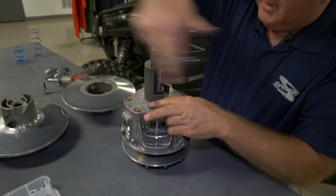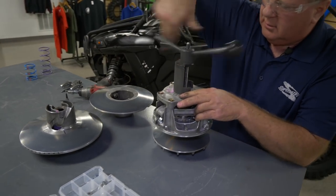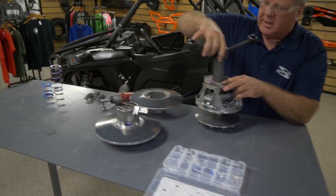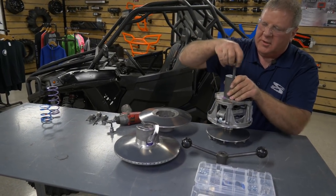So the primary is finished. As far as the clutch kit goes, we'll just take the compressor tool off now. And I'll show you a couple things we need to look at as far as the sheave and stuff goes, as far as maintenance, before we put this thing back together.